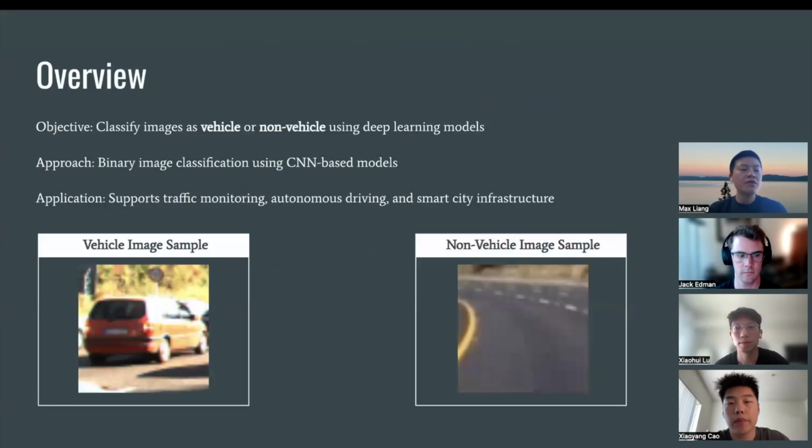So, an overview of our project: we classify images as vehicle or non-vehicle using deep learning models. The approach is binary image classification using CNN-based models. The application supports traffic monitoring, autonomous driving, and smart city infrastructure.